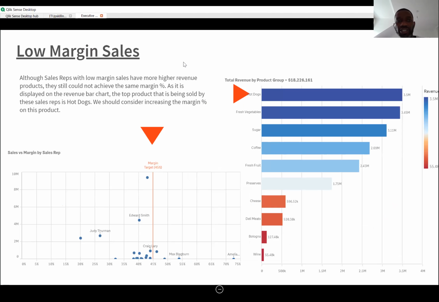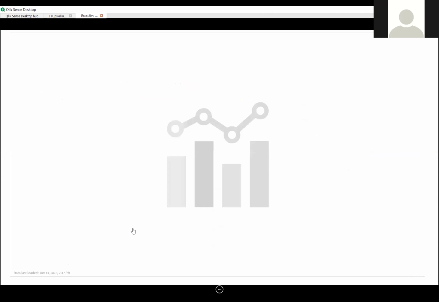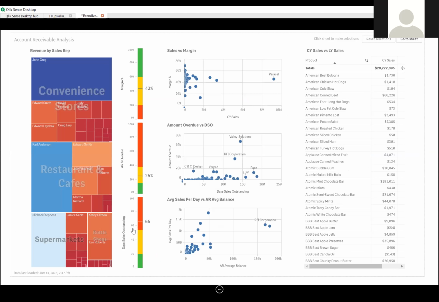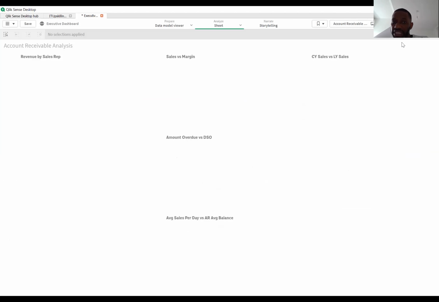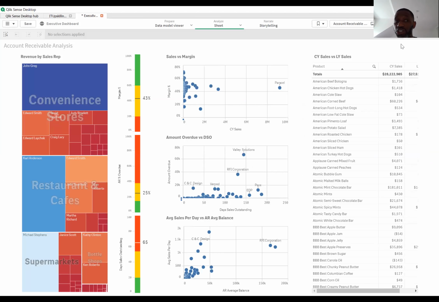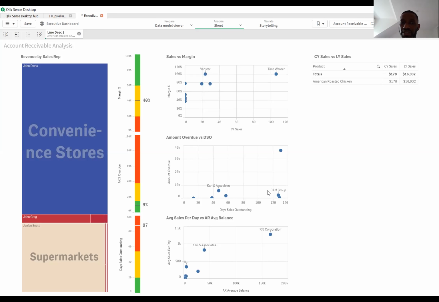And then we can start to say, fine, this is a low margin sales for this area, and so on. This is where we're not performing well. This is where our margin target is. Judy Thurman and all the rest are not meeting the target. And then you can start to go forward like you're going through your PowerPoint, but now doing that same thing in your Qlik Sense application without coming out of it. So it still gives you the privilege to be able to go to the sheet. Now, we want to go to the sheet where that image has been taken from, bearing in mind you're doing all of this in your Qlik Sense in storytelling as well. You can go straight to it and start to show them, all right, this is what we're talking about. We can start to drill down to look at it, and the functionality still remains the same.